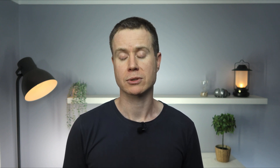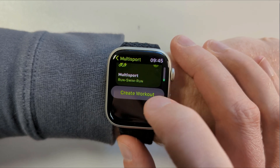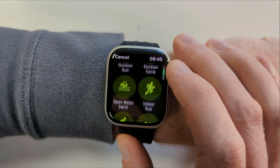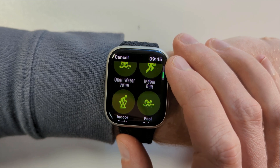To create a completely custom multi-sport event, scroll to the bottom of the pre-configured options and choose 'Create Workout'. Clicking 'Add' allows you to choose which workouts you want to include. You'll notice that you can only add options for running, swimming, and cycling, which is a bit disappointing. To my knowledge there isn't a way of combining workouts that aren't a combination of these three events.